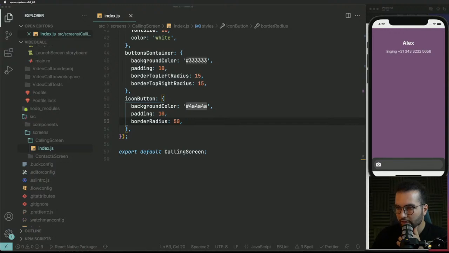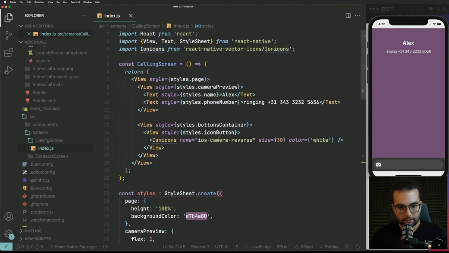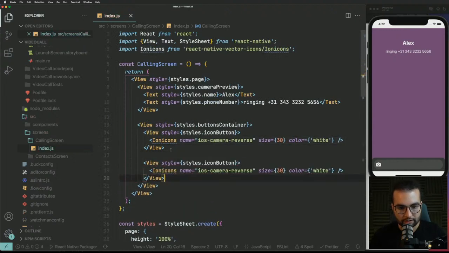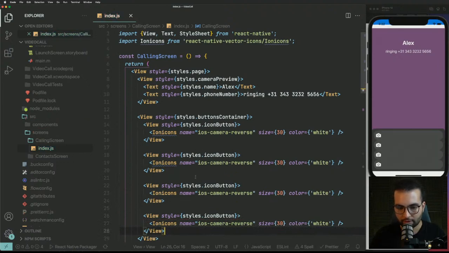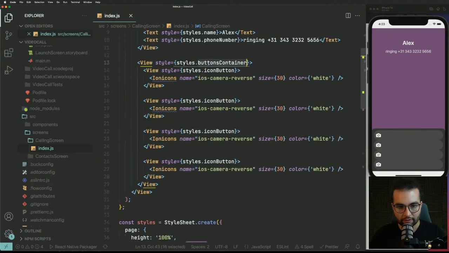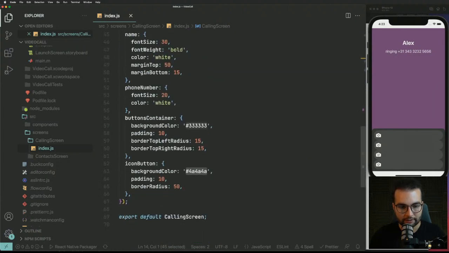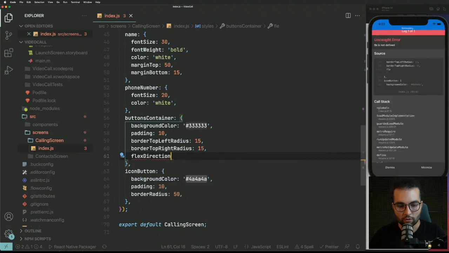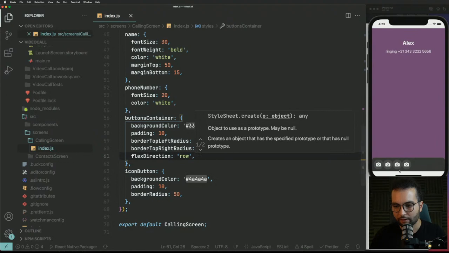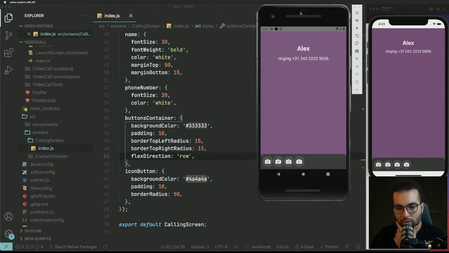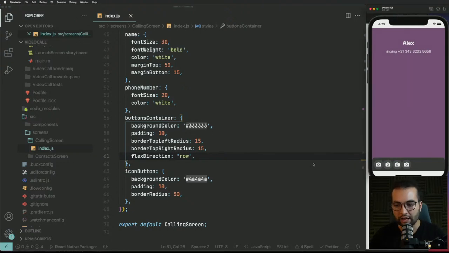The Android application ran but gave me an error, so let me try to restart it. And if I take this container and add more icons, for example, 4, save, they will be stacked from new line, each of them. So to fix that, our buttons container should have a flex direction row to display all of them in the same row. Save. Perfect. And on Android, it works as well. I just ran them and I see the icons, which means that we successfully linked the React Native Vector icons to our Android project. So I'm gonna close this emulator for now and keep working on iOS.